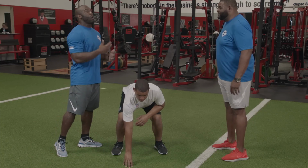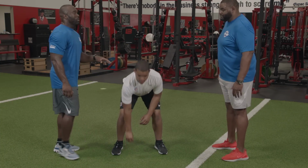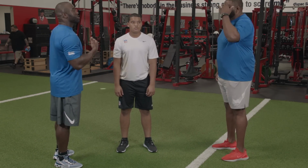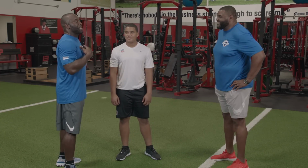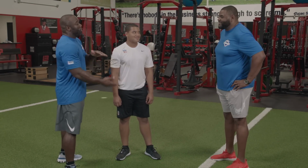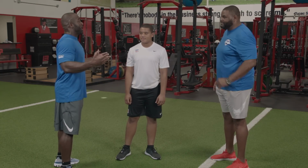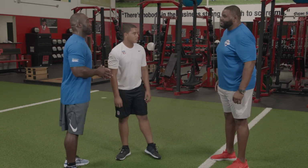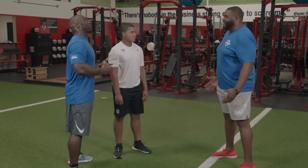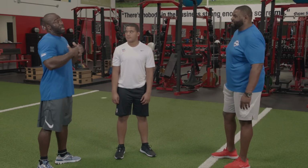Absolutely. But the game is evolving. And since the game is evolving, we have to evolve how we build out stances, because what's unique about a stance to me, Orlando, is it's like a customized suit. My stance is going to be different than yours. You're only about an inch taller than me, so your legs are going to be a little bit wider. Your shoulders are broader than mine. So if I tell you to get shoulder width apart, and then squat down with those long legs, it's probably not going to be an ideal position for you. It may work for him, it may or may not work for me.